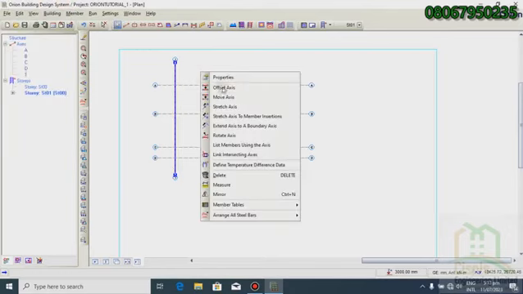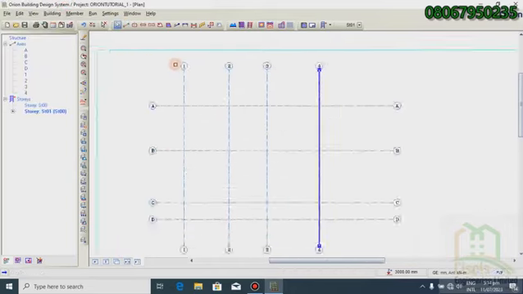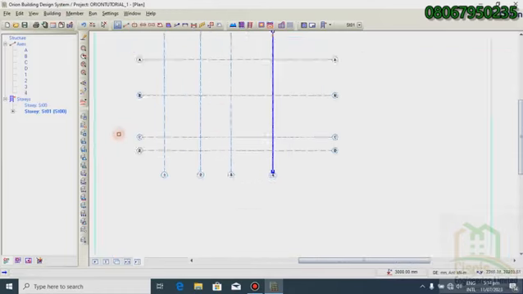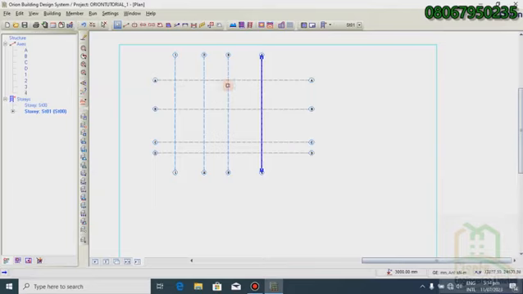Close this, right click. I want to offset. I'm assuming distance for this one 3825. I move. Then the next one, I'm assuming distance again, maybe 3225. Maybe the next one is 4425. All right, I'm through with the axis. So this one is moving 1, 2, 3, 4, and this one is A, B, C, D. All right. Okay, so we are done with axis.